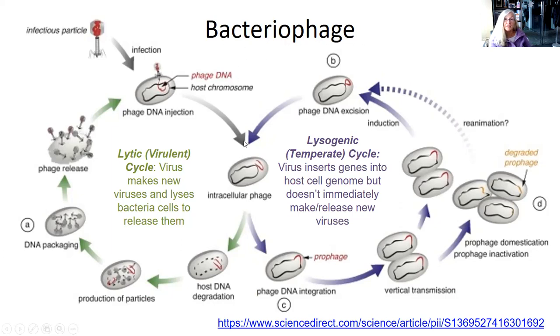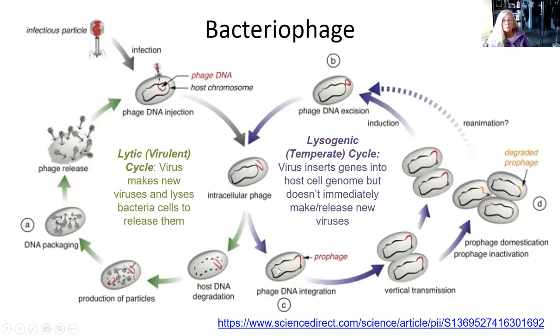Bacteriophage have life cycles, and by the way, there are many, many different types of viruses that infect bacteria. A lot of what we know comes from the bacteriophage that infected, guess who? E. coli. What we found out using E. coli and the different viruses that can affect them is that there are these bacteriophage that will cause an infection. They attach, they inject their DNA, and once the DNA is inside the host cell, in this case E. coli, you can see the red here is representing the phage DNA.